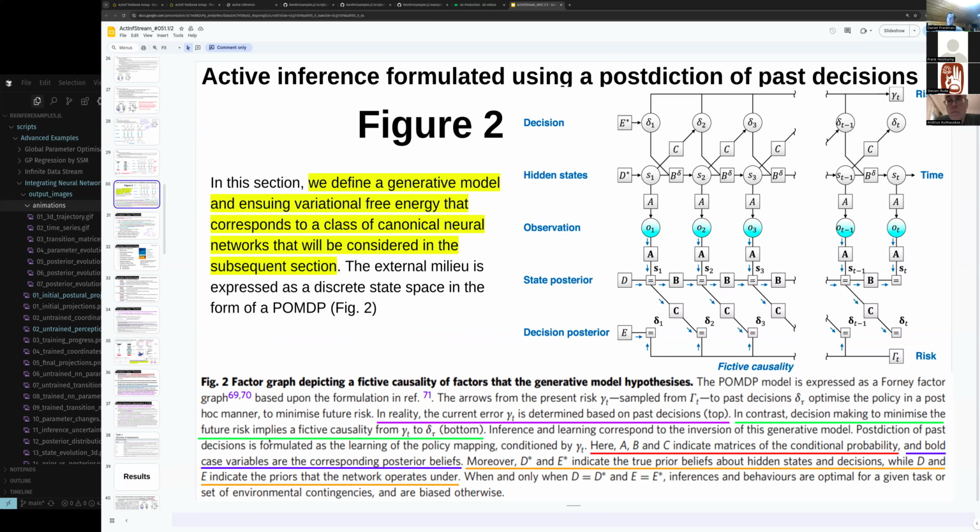And the way that's going to happen is by remembering our past sequence of actions and observations, and then reassessing what would have been the least regretful updated risk assessments given all that we've seen till now, or within this sliding window of what we've seen till now. So fictive causality is propagating backwards in time, in the sense of the agent saying, if I would have done that, given what I know about this now, this is how I think it would have occurred, and using those re-entries to reduce upcoming risk.